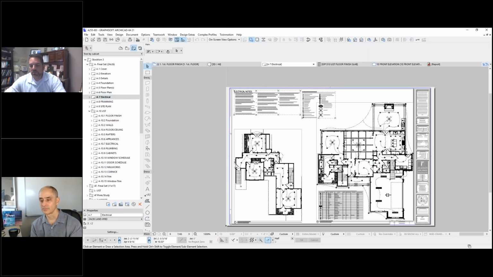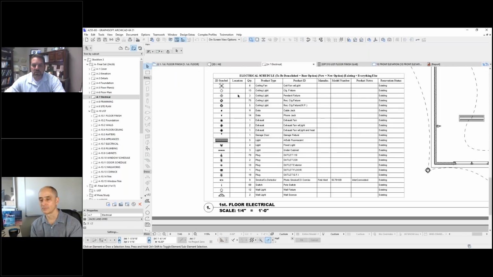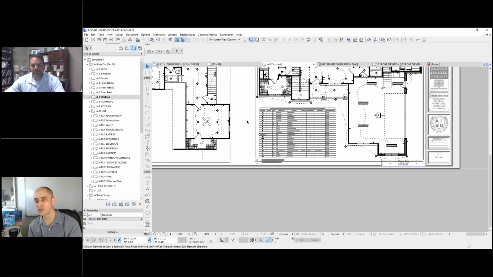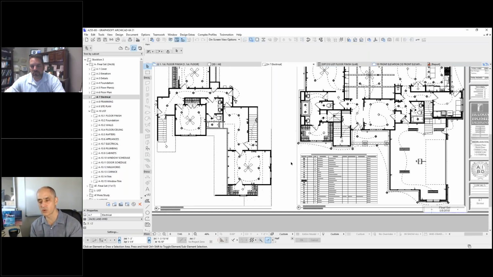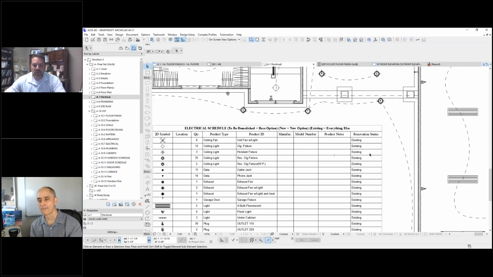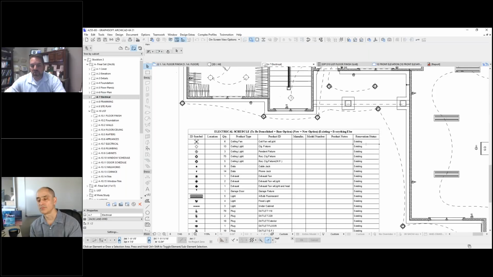And then again, on electrical, we always use a count that will tell, showing the symbol and the quantity takeoff of all of our outlets and plugs, etc. Now you say renovation status is on the schedule there, or is this a remodel? No, I use these schedules for both renovation and new construction. So everything in the new construction will always say existing. But when we do renovation, we use those filters here, so they'll know which parts are being taken out, and what the count is going in.